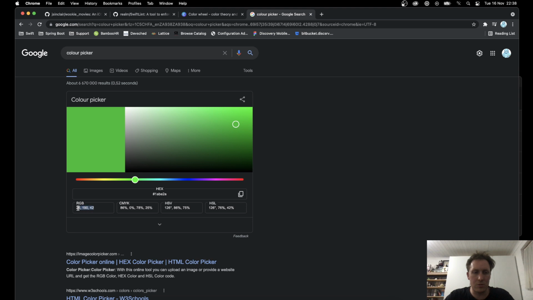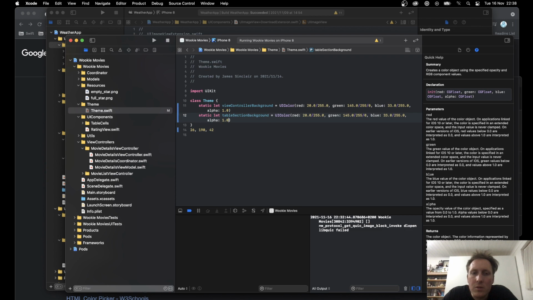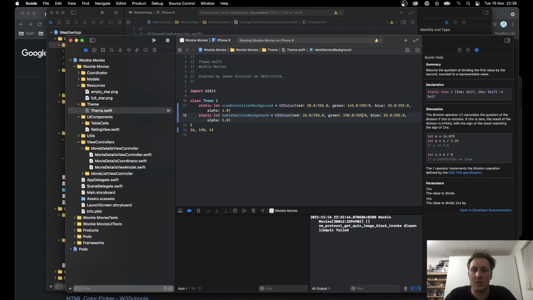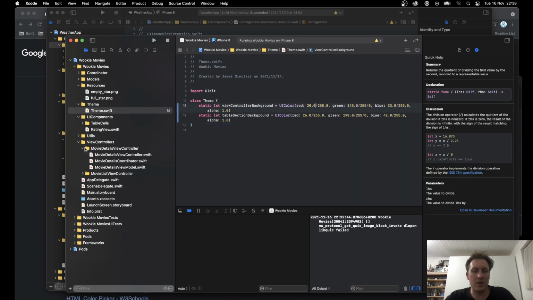So this is slightly different. It's 26, 190, and 42. So now our views are going to be green. For our table cell, should we do this in the list?